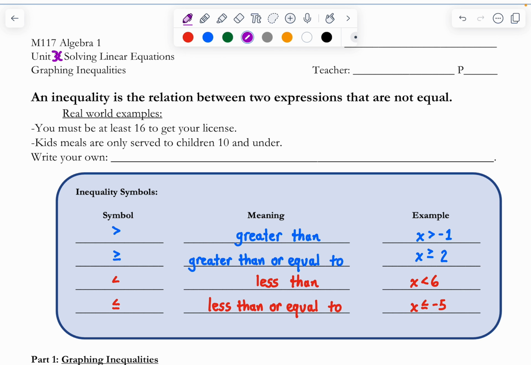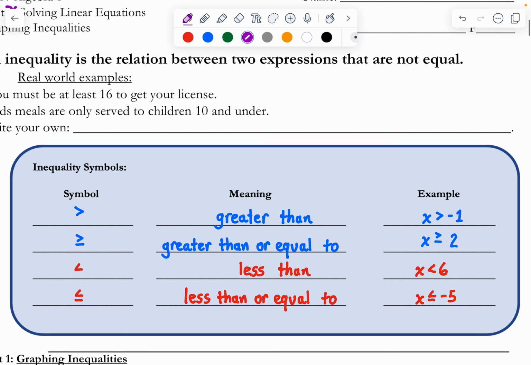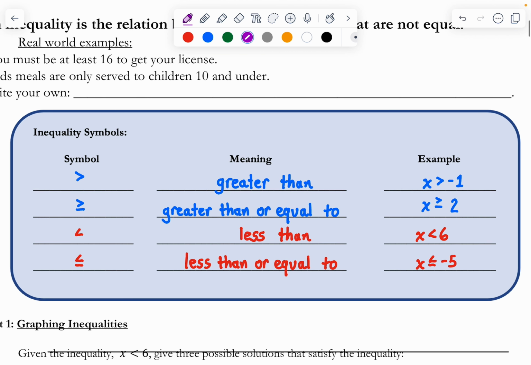So just a refresher on the symbols, you can see in my blue text, we have our greater than or equal to. Make sure we're reading those left to right. And when we start to solve, we'll see sometimes we end up with the x on the right-hand side and we have to make an adjustment. But just to start out, just a little refresher. You can copy this down. Feel free to pause the video if you need to copy any of this down. But we'll look at what this looks like more in practice in a second.